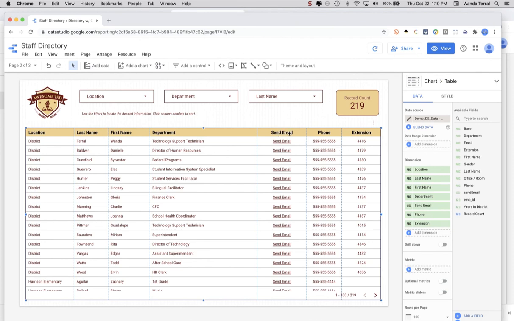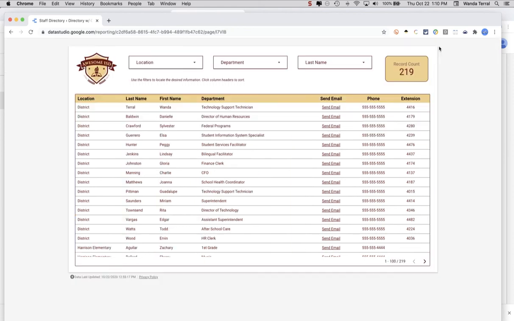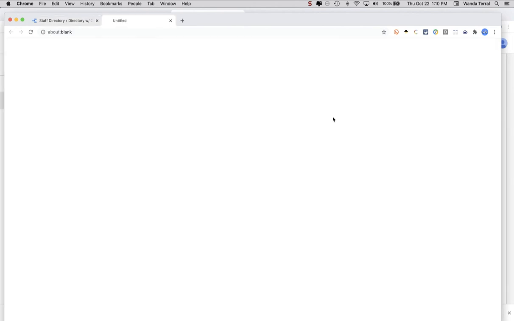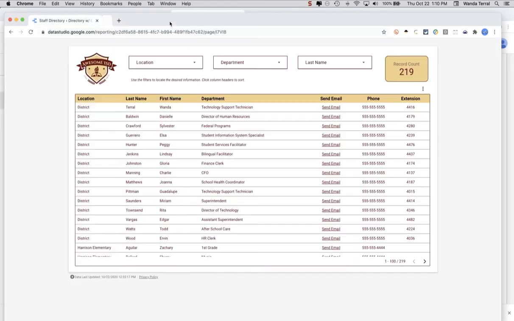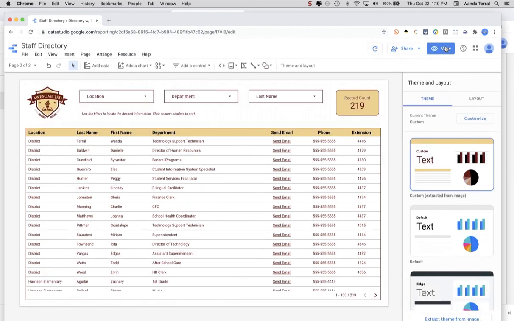And now it looks the way that I want it to look. And if I came over here and viewed this, you'll see there's my send email link. And if I were to click on that, it would open up my email program and allow me to send an email. I'm going to go back over here and edit.